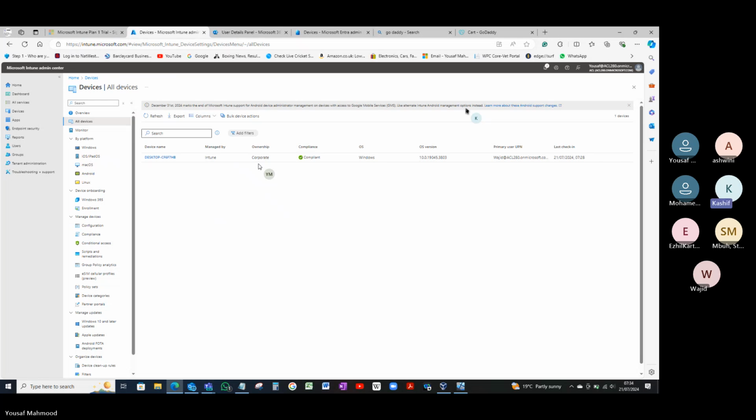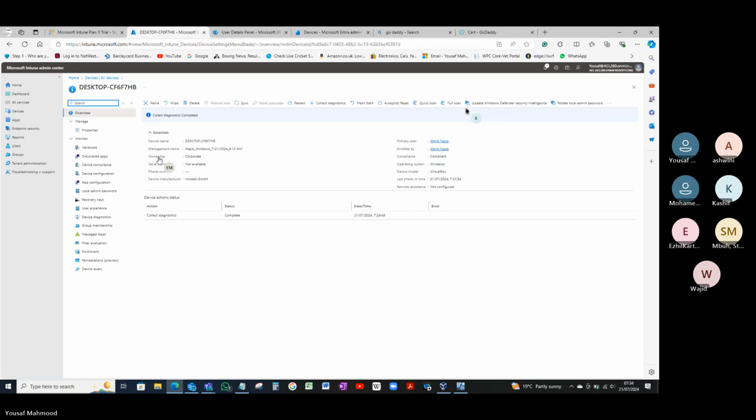Okay, let's rename this device because the device name is a little weird, DESKTOP-CF57. So let's click on that device. And at the left hand side, you have properties.